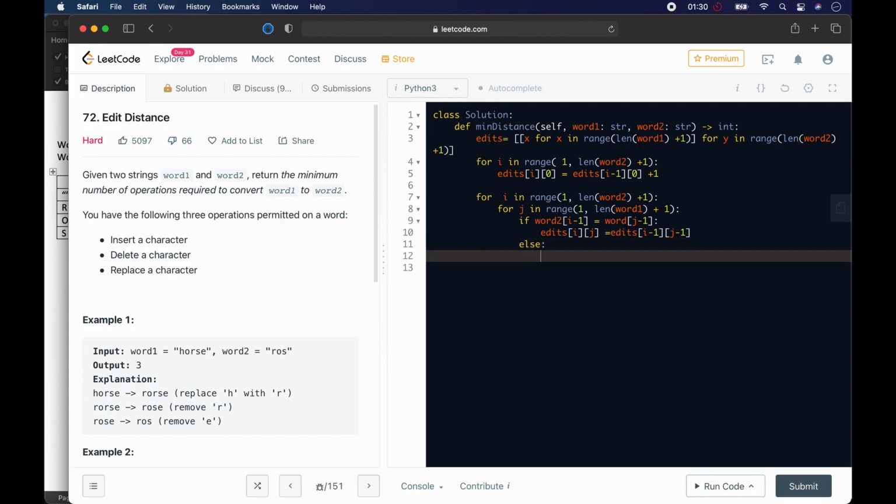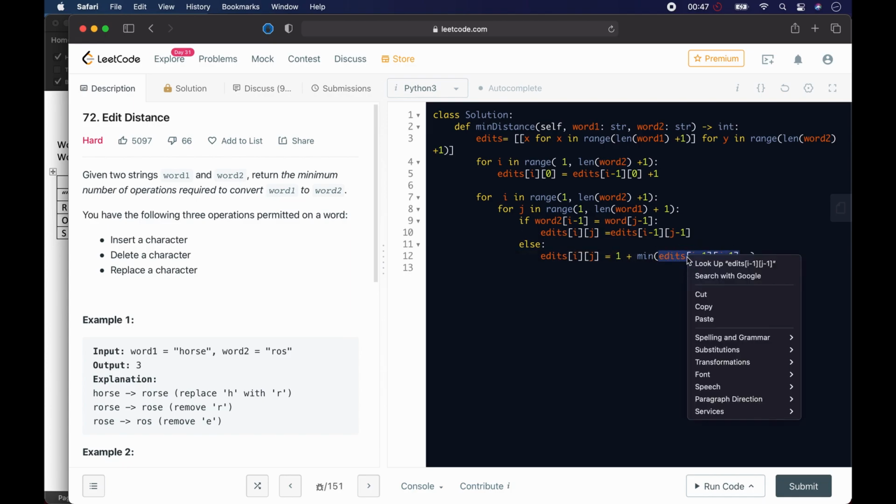Else, in this case they're not the same, right? We get the minimum of the 3, right? We just say edits of the number to the top, to the left, and which is diagonally positioned, right? So it's edit I j, and what we want to assign here is 1 plus, the 1 operation, plus the minimum, and the minimum is going to be of edits I minus 1 into j minus 1, comma, and then we could just copy this to save time, right?